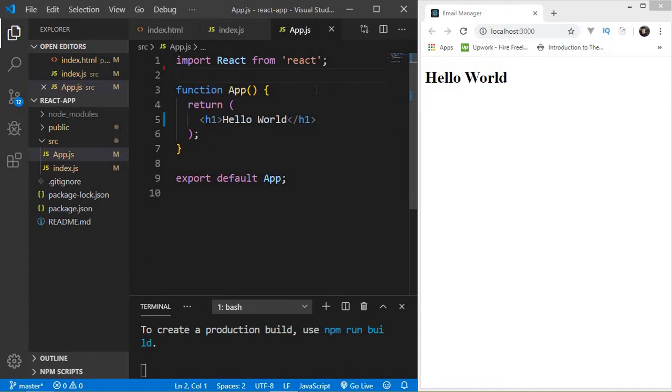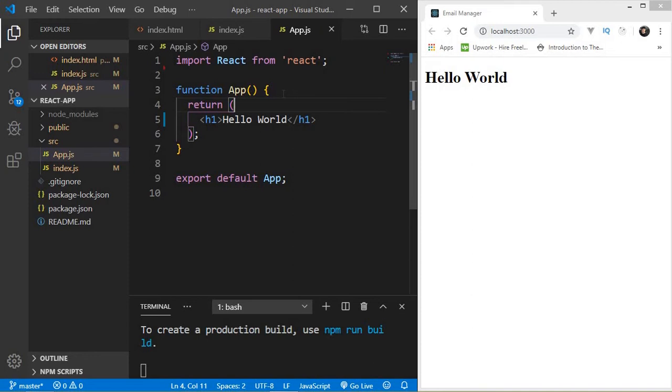Okay, and in this course we will also be creating more than one component, and all the components that we create, we'll import here in app.js and add here. All right, okay, so let's talk about components, the basic building blocks of a React application.